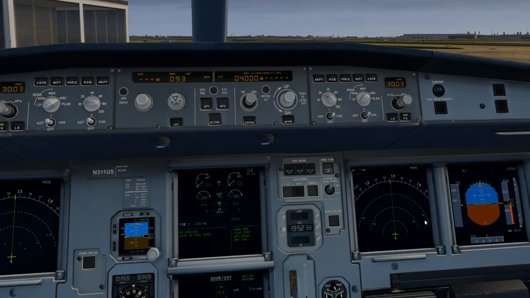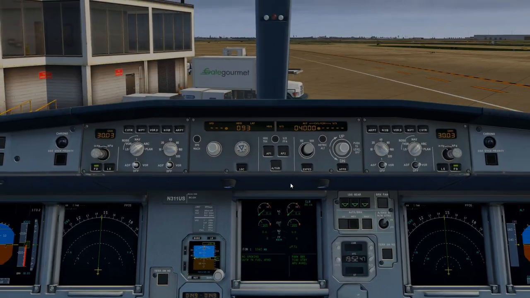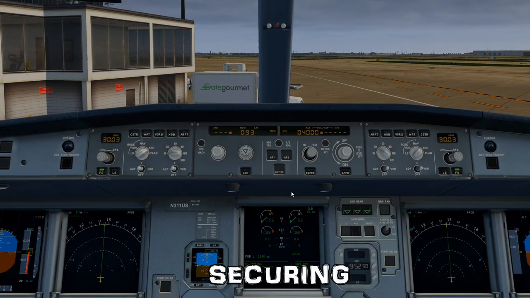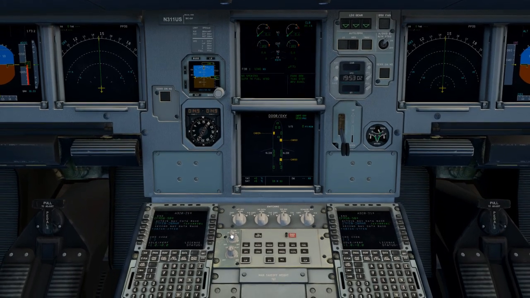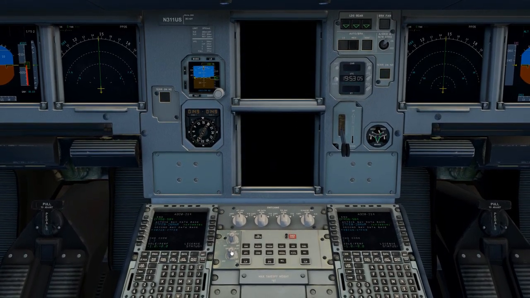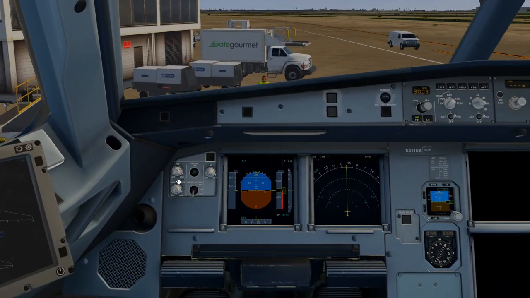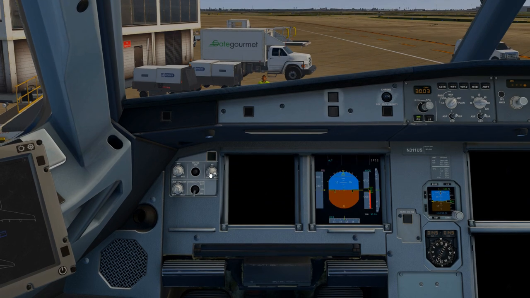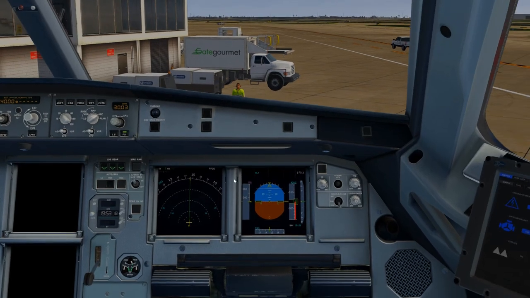Pushback approved. Main panel brake fan off. Alright, so next one will be securing the aircraft. So ECAM main panel. ECAM upper lower displays on and off. Turn them off. PFD and the light brightness off. So we can do that on both sides.